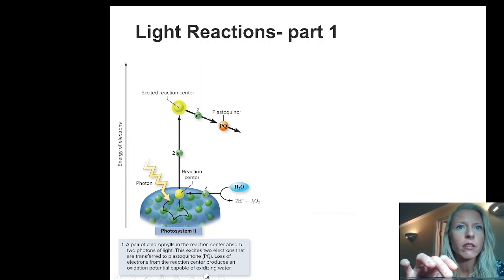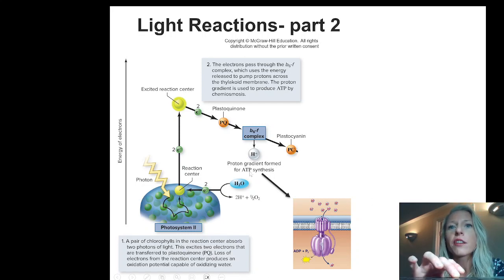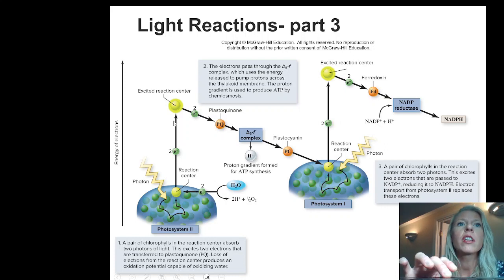So here we have a little electron, that's a step down the electron transport chain, and we're going to pop off a hydrogen ion. As we go, the result of this is our hydrogen ion, which, after this happens over and over, is going to create the hydrogen ion gradient. See, it's going to happen again.